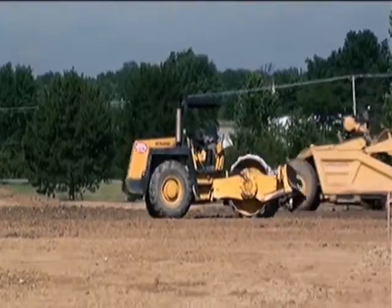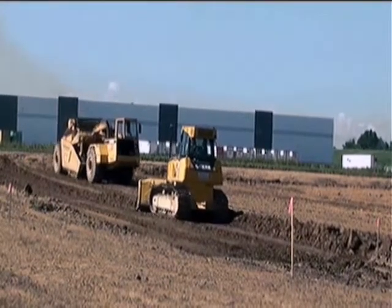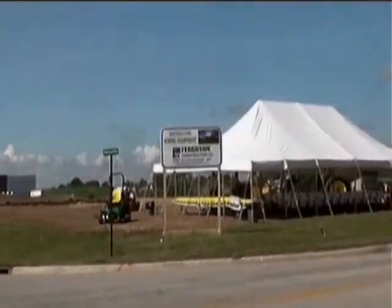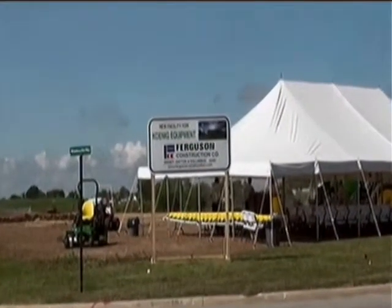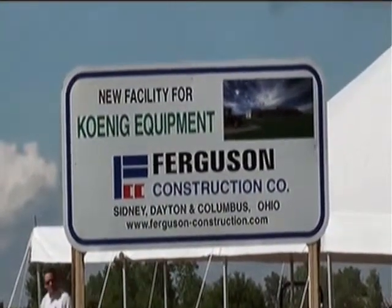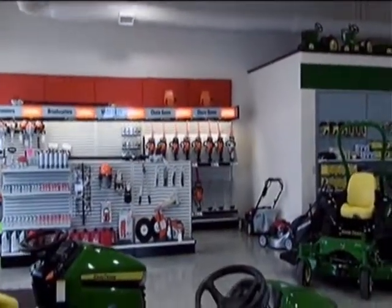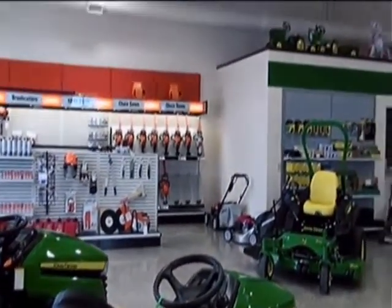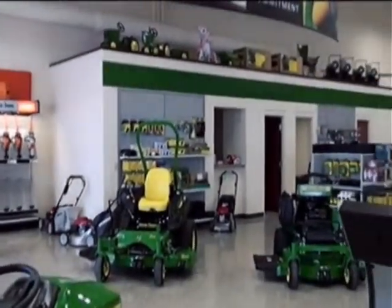With this new location, you're going to be able to showcase a lot of great equipment both inside and out. And not only new equipment, but used equipment. That's something that Koenig prides themselves on — the Koenig quality, that ability to make sure anything that goes out the door, whether new or used, meets the farmer's needs. We have a great facility and a great way to display our used equipment. If you look behind the building, there's a large area for used equipment and a nice area for new equipment as well. Nice quality used equipment is always good to come by — they're unique pieces.